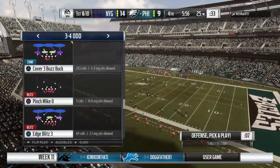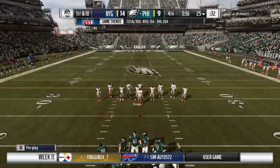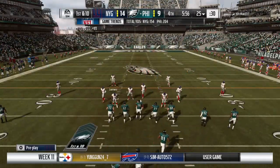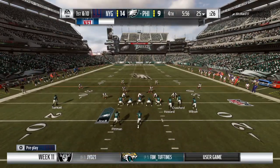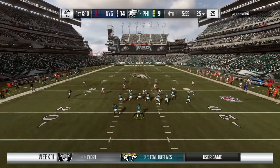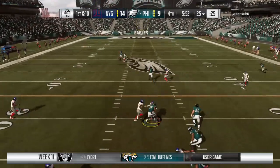I'm with you on that one. Let's just go ahead and be frank about the whole thing. The only one happy about the 3 points? The kicker. Exactly. He put it through the posts. That's going to help him at contract time. But that offense, they're thinking, let's get in the end zone this time. I don't know if that helped him at contract time. You could have kicked that one through. I don't know about that.